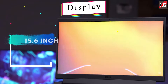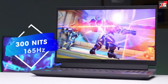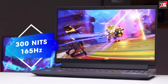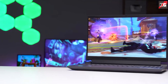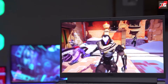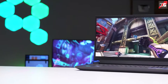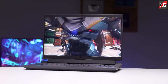The display is a 15.6-inch Full HD WVA panel with a refresh rate of 165Hz. For color coverage, it has 65% sRGB, 45% NTSC, and a brightness level of 300 nits, making it an average display typical of gaming laptops and not a good option for color grading. However, it is more than sufficient for gaming and simple content creation. A WVA panel is a wide-viewing-angle display that falls in quality between VA and IPS — its viewing angles are slightly smaller than IPS, but its contrast ratio is much better.